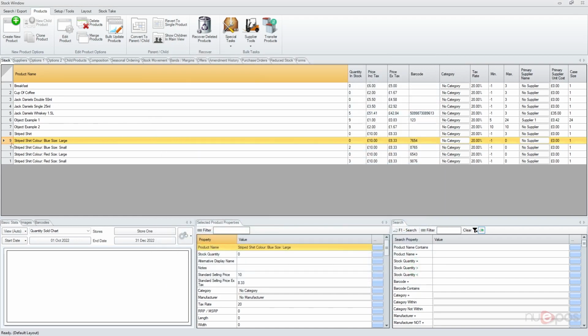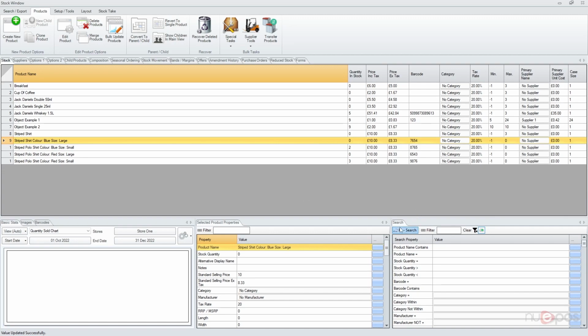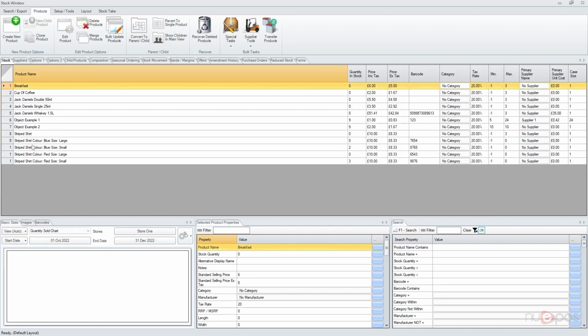So if you turn that off, you can put your own name in and it will not change what the name says. So if the name changes here, so striped shirt, if we change that to say striped polo shirt and then press search again, you can see the computer's automatically changed all the child names to the parent's name plus all the fields automatically. Doesn't matter if you do it in edit product, wherever, it will change all children's names. So if we change that back, as you can see, it puts them all back as they were. So it takes this parent name and then appends all the field values afterwards as well.